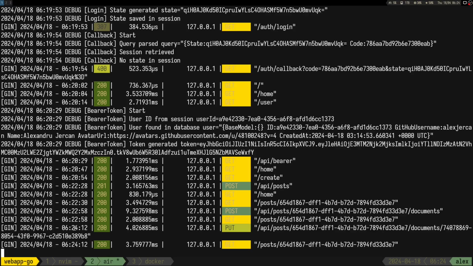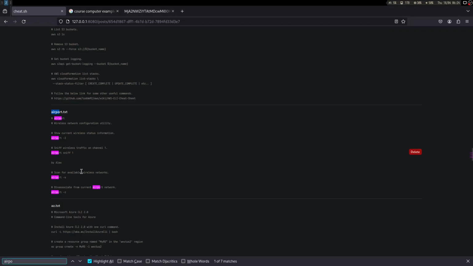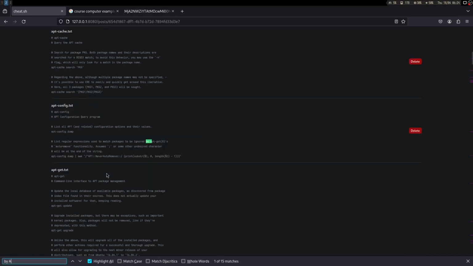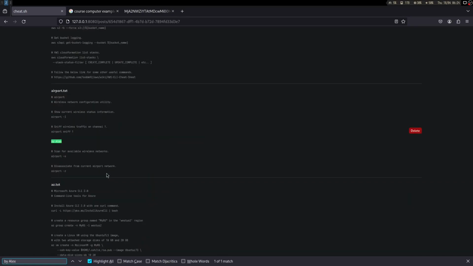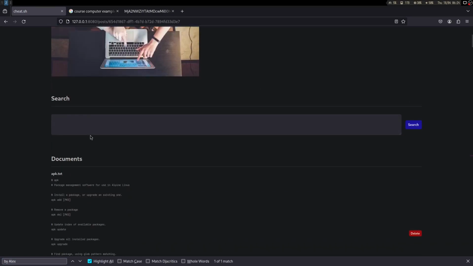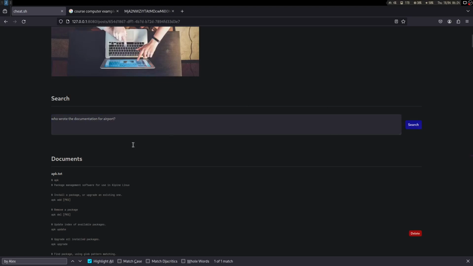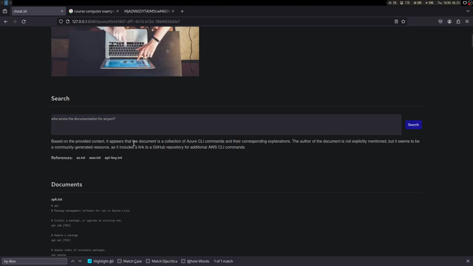I thought I updated the airport one. Oh, maybe I put the text here, whatever. So we can ask it who wrote the documentation for airport. Hopefully it finds it.